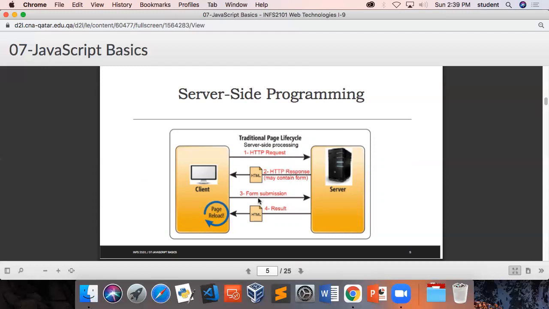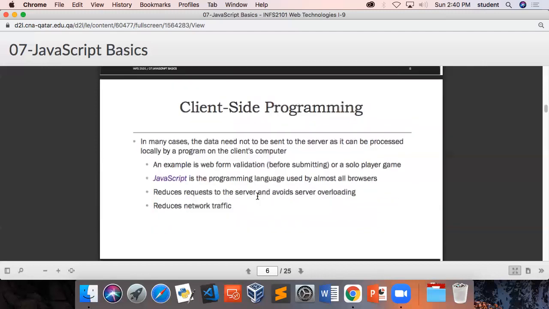So this is showing what's going on with server-side processing. We make a request, the server sends us back a form. We fill out the form, we send the form, then we get some kind of response. There's a lot of traffic going on. Well, if we have an error situation, we could end up almost in a loop here, right? Sending stuff there and back. So maybe we can cut some of that problem out by doing a little bit of error trapping on the client side. So client-side programming, that's JavaScript. Now, JavaScript originally, that was what it was intended to do, right?